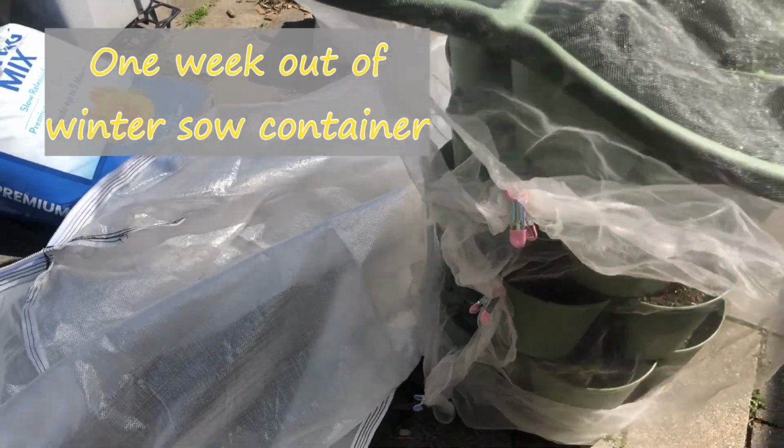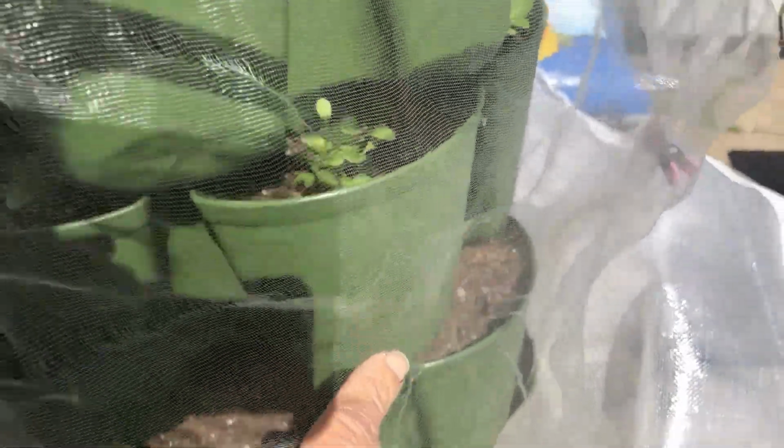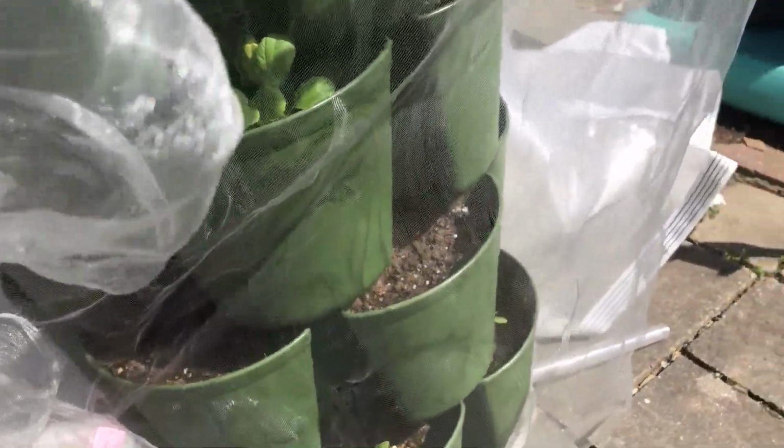Okay, so I've opened up the green stalk. Sorry about the background noise. And as you can see here, this is the pak choy or bok choy, depending on where you're from. It is growing nicely. It has acclimated. It needed to go into soil right away. And as you can see, they have all made it. Yes, look at that, growing quickly. Yes, I left some blank spots to thin it out. But I think I have some mustard greens that are just about ready to be transplanted, so I'll put them in those spots.